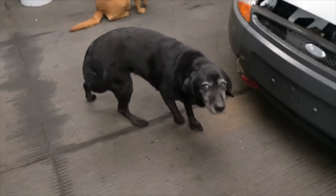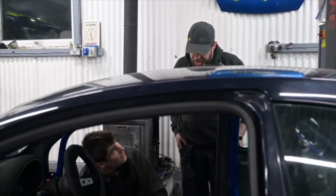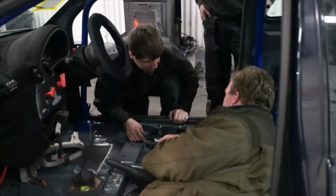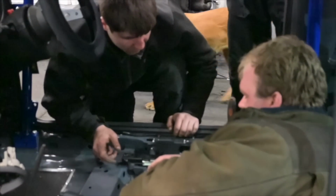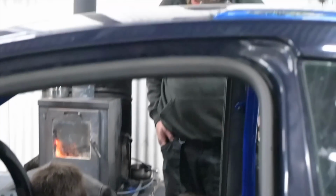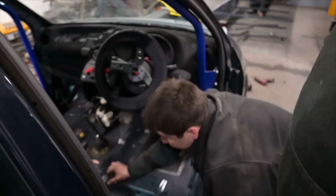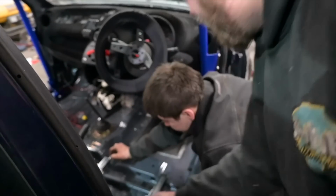Bella, where have you been? I know you're going to say move it back a bit, but we haven't. Are you sure that's the way for this application? You lift up on the back. And I'll grind it. The only issue I think we're going to have is the handle's different.